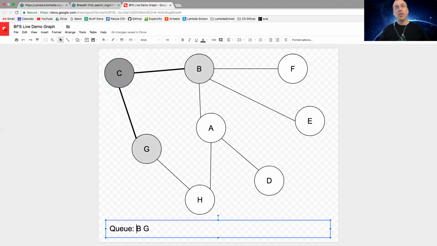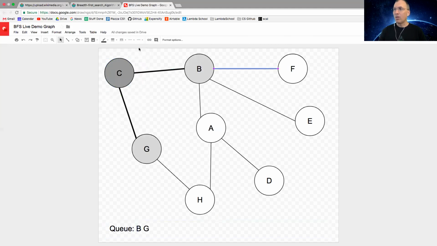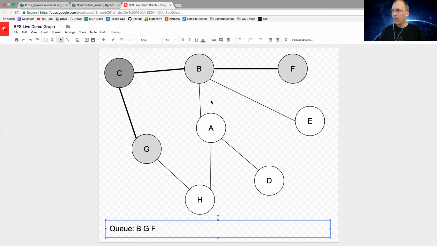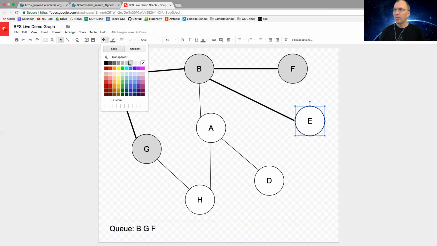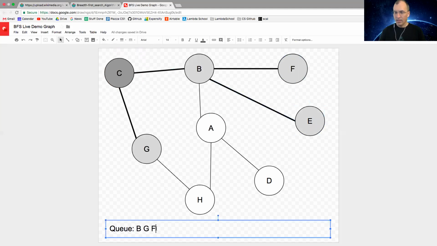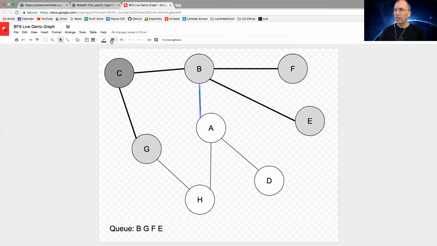We're not done exploring yet. We know this because we still have items in the queue. So let's take a look at the next item in the queue. We'll look at it. We won't pull it off the queue yet, but we'll have a look at it. It's B, so let's look at B's neighbors. Same thing again. B has a neighbor in F, so I'm going to take F and color it gray, and we'll add F to the queue. E is another neighbor, so let's go ahead and color it gray and add it to the queue, as per usual. And A is another neighbor, so let's go ahead and color it gray and add it to the queue.